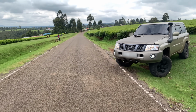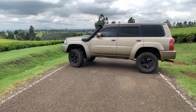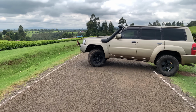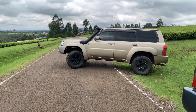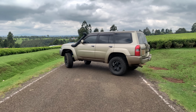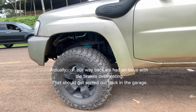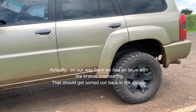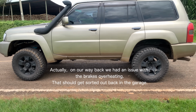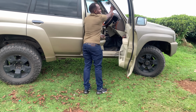So, by the way, guys, we had planned on doing this particular test without the upgraded brakes, but then we decided that was too risky and almost irresponsible, given that we had stock brakes. So we decided to just put the brakes on, and they are great. Plenty of stopping power and confidence. So that's what you get, and of course safety. Plus if you want to compare, we have a trailing stock Nissan, and it's a massive difference.